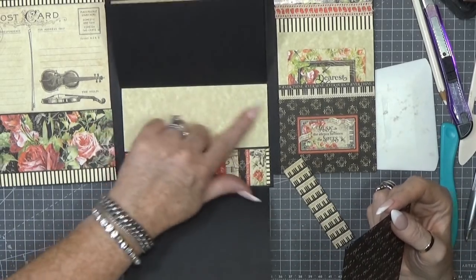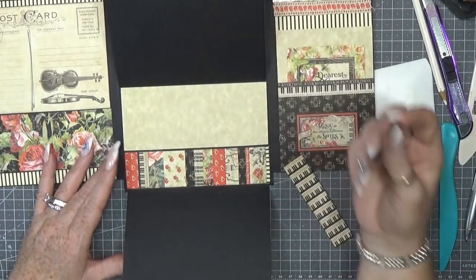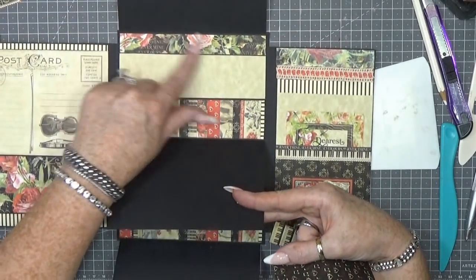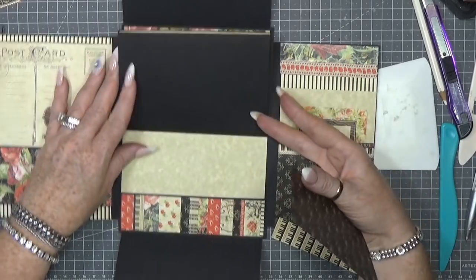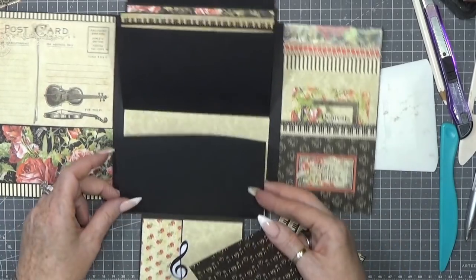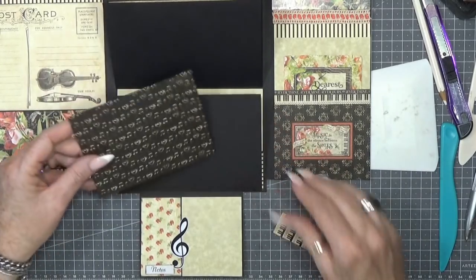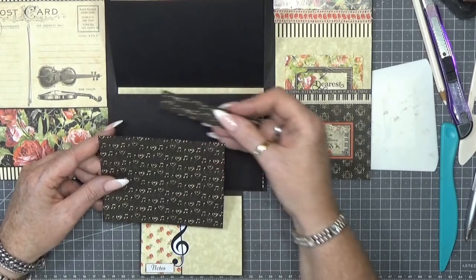Okay, I ended up with this piece, a full background. It was just a leftover piece, so I thought, yeah, I'm gonna use it. So for this background, I do not have any strip up. Okay, but for the rest, it's the same. Now I'm gonna start on this piece right here.